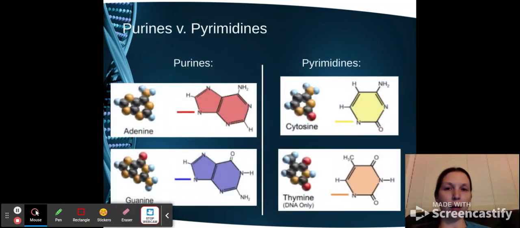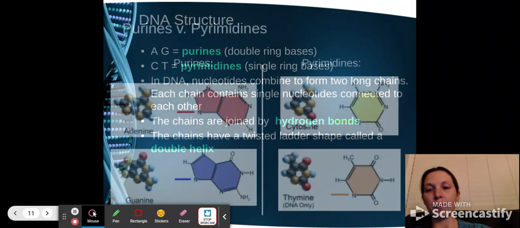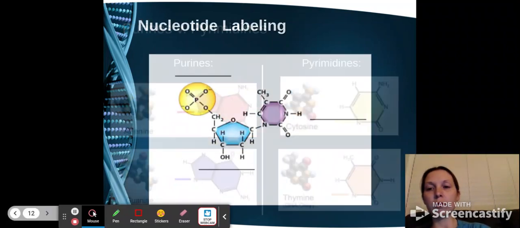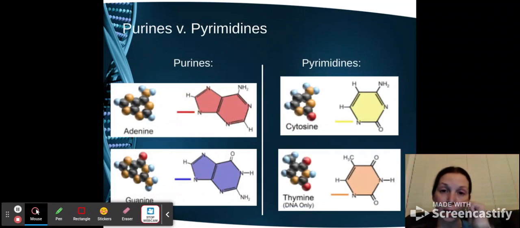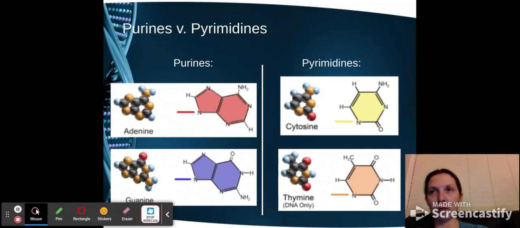So here just shows you the difference between a purine and a pyrimidine. So purine is a double ring base. If you look here, we've got two rings on our purines here. One ring is this pentagon shape, and one is this hexagon shape. You see that down here on guanine as well, whereas in the pyrimidines, they only have one ring in their base that shows up on the nucleic acid.